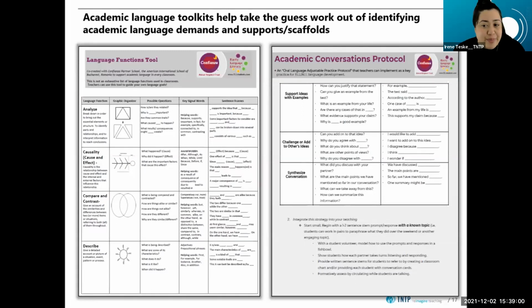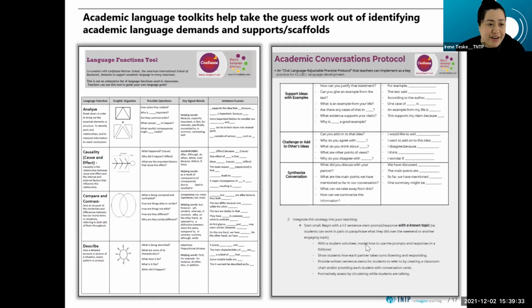So this is an example of an academic language toolkit. It's another type of scaffolding support often provided to teachers looking to build their skills around scaffolding for English learners. And it is an excellent resource. However, like the last one we looked at, it has many of the pitfalls that you all have called out. It does not provide a structure for teachers to know when students should use these starters, when to engage with them.